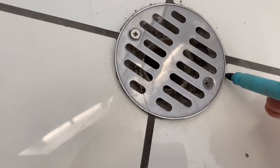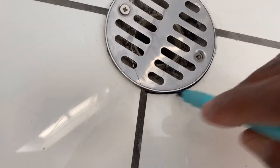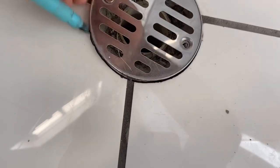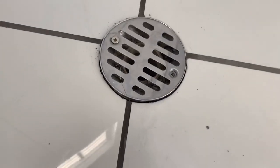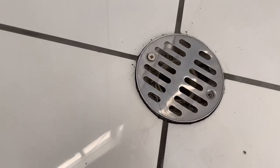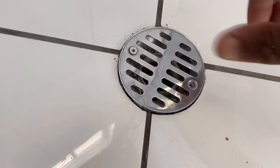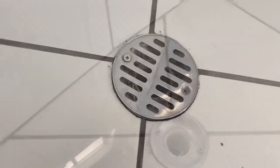So I'm just marking it around here. That way I can get it perfect. I just want it to be quite tight. I'll take the grill off, and then I'll round it with the grinder. This screws down, when I twist it, it can go up or down, so I'll screw it back down just a little bit below the tile.